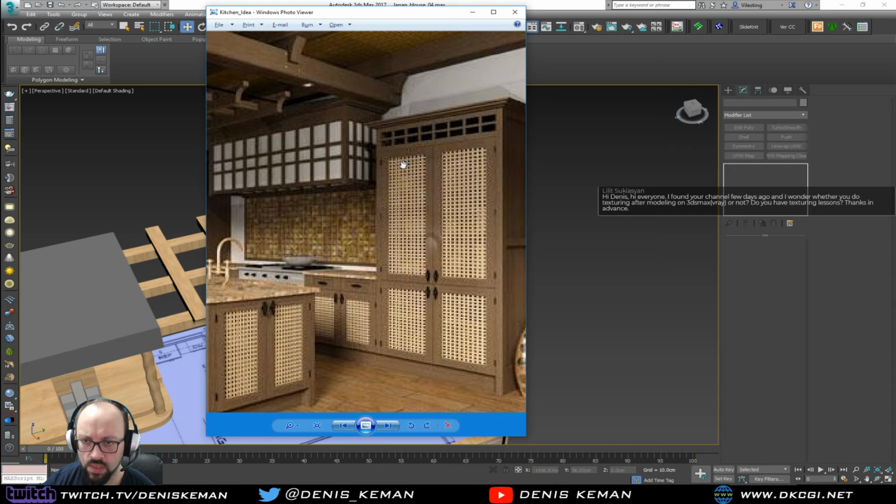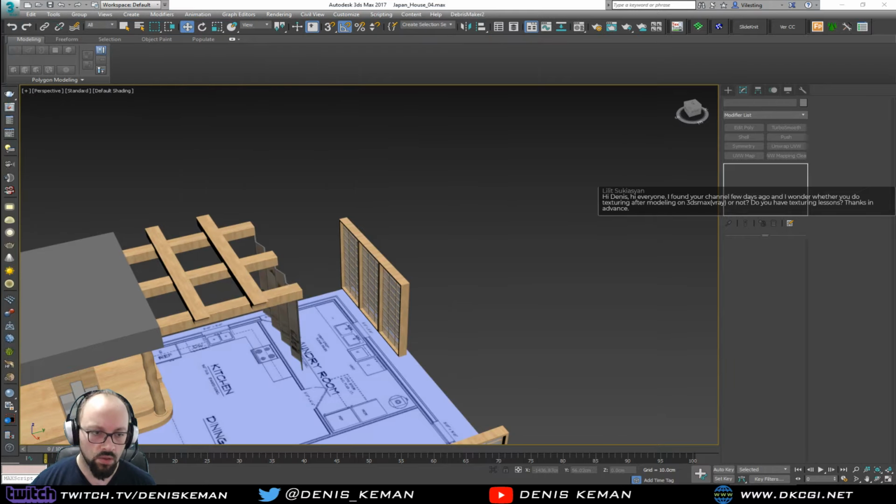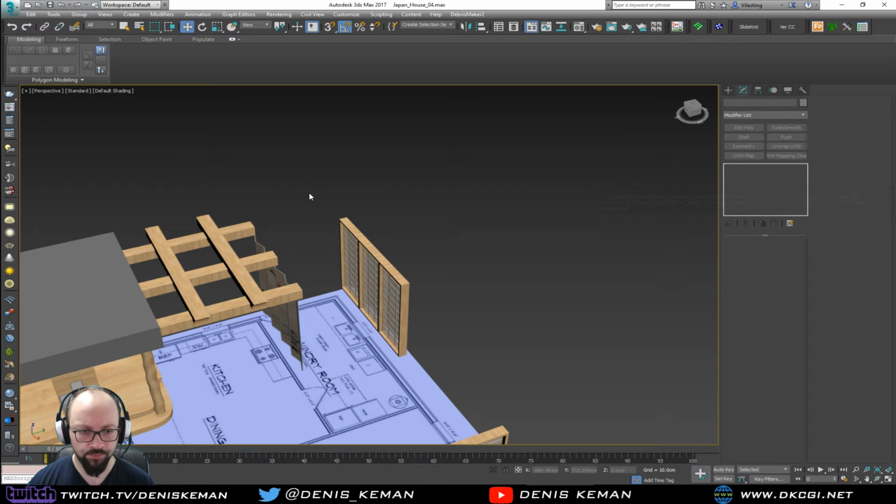And even these guys, even the weave in here, that's going to be easy to create. And the great thing about it is that it's more or less standard sized. So let's get this. Let's put this thing over the side.